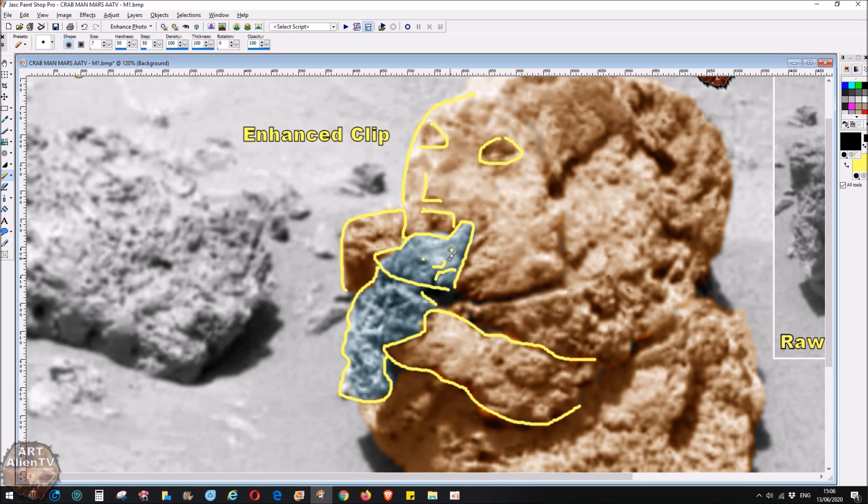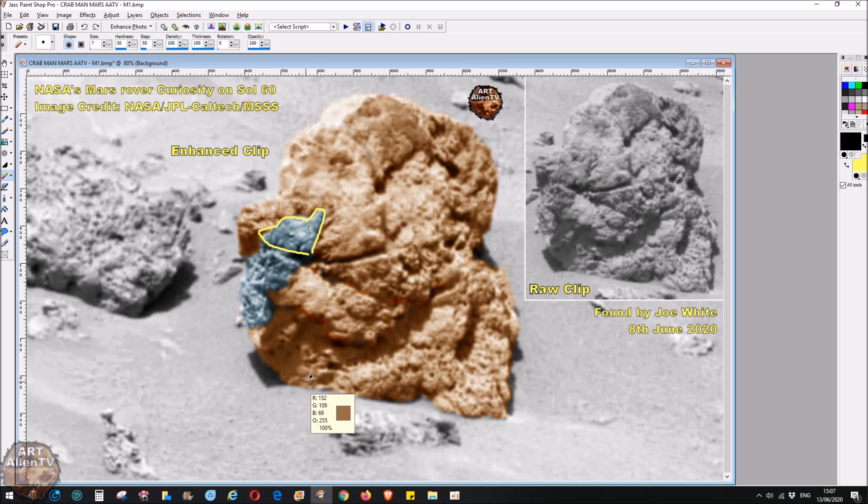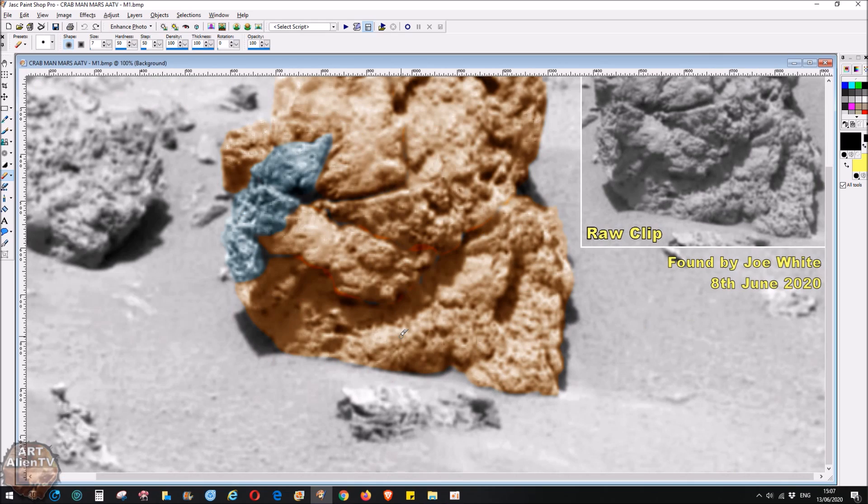I know this looks crazy and it is, but this is an alien planet and we should not expect things to conform to our rather narrow perceptions of reality when it comes to creatures - we've only really scratched the surface of what's on Mars. I've shown hundreds of different creatures of many different species including other crabs, as well as things like scorpions, fossilized crabs and things like that. These legs - you can actually see the joints here. We've got one coming here with a joint - they're in sections, this is an arthropod with limbs in sections.